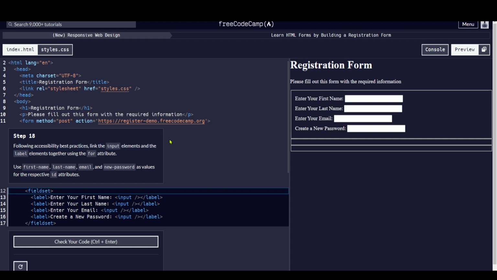In label for, yes. That's cool. This is called elements. Oh.